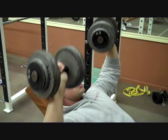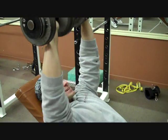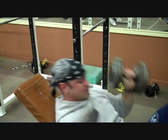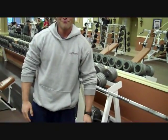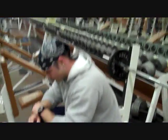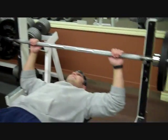Come on, Lucas, let's go. Up. Yes. Good job. All right, last set. In normal times, I would have been able to give him a spot to complete his last 2-3 reps. However, I'm behind the camera now, so it's pretty hard for me to do. Come on, buddy, let's go. No rest. Last one. Come on.